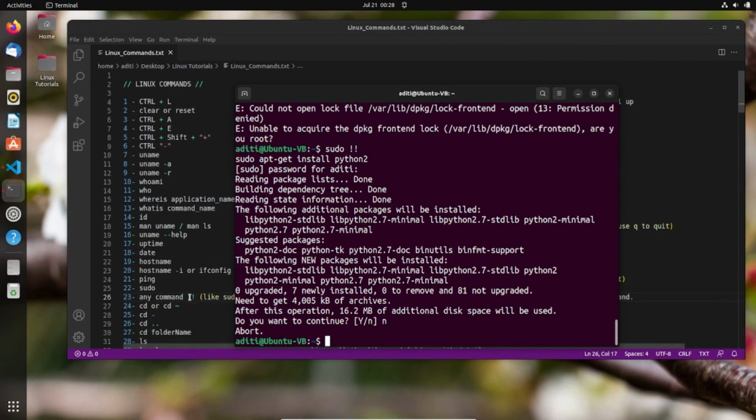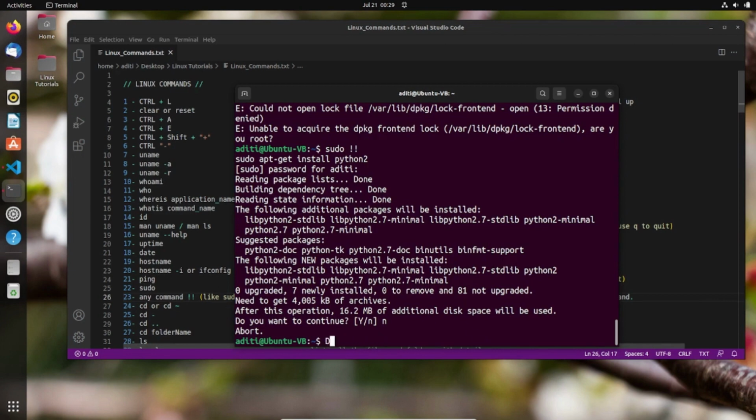So this double bang sign is not valid only for the sudo command, it is valid for any command. If I miss out something at the start of any command, then I can use it. Like if I want to change my file directory, what should I write? I should write cd and then the location, right? But what if I forgot to write cd?